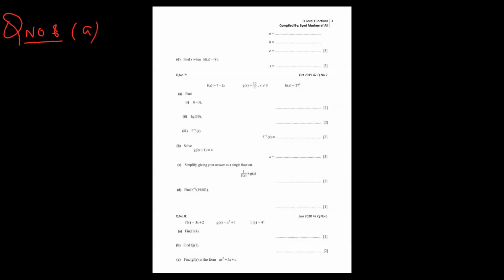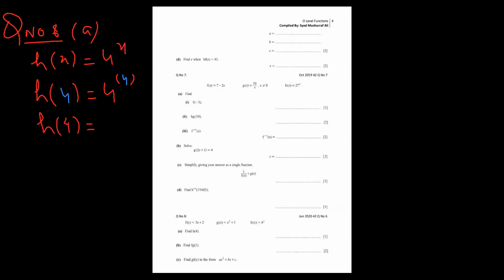is h of 4. So you know what we do always. First of all, I copy the h of x function, and you look here, h of x is given here. All right. So after that, how many x's do you have? Leave empty spaces. And what is it? What to find? h of 4. So I replace every x by 4, left hand side and right hand side. So this is h of 4 is equal to, and 4 to the power 4 is 256.